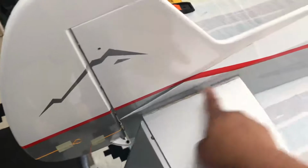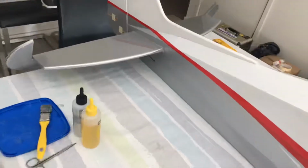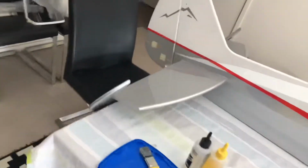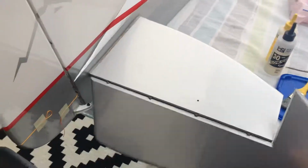Aesthetically and cosmetically, I can cover these up. You can see it if you put your eyes right on it, but from afar you won't be able to notice it. Even if I left it like that, you still wouldn't notice it, but that's not how I leave things. So the next step for me would be to glue these halves into place. Once that's done, all my surfaces are installed.